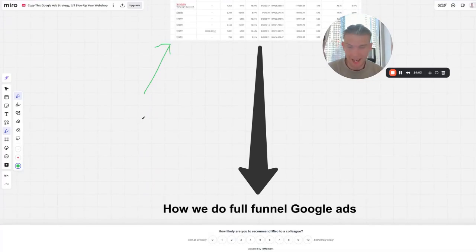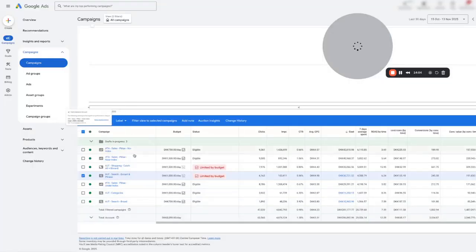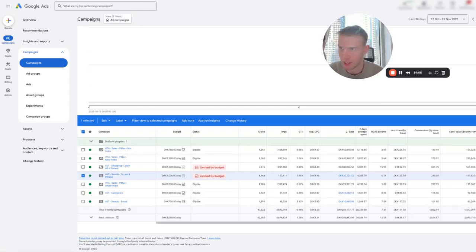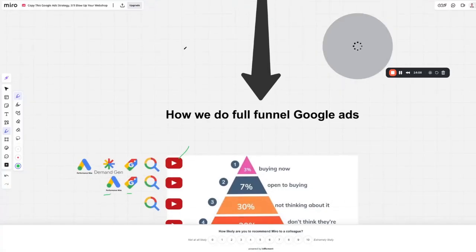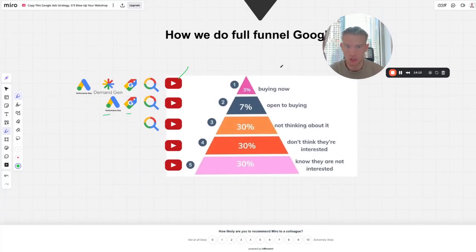And then there's even the next step of Google Ads as well. Now we're just running search and shopping, but this client will be on full funnel Google Ads. Right now, we are mostly just targeting the people on this account who are looking to buy and buying now. Later on, we will start to implement more, for example, people who are not really thinking about buying yet, with some more broad search ads with listicles. All of this will be so much more complex.